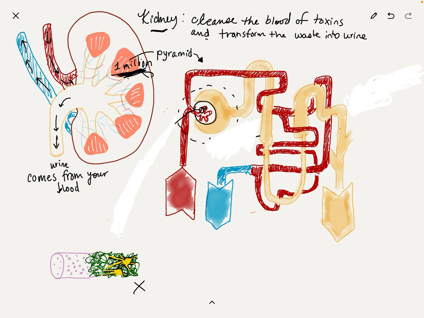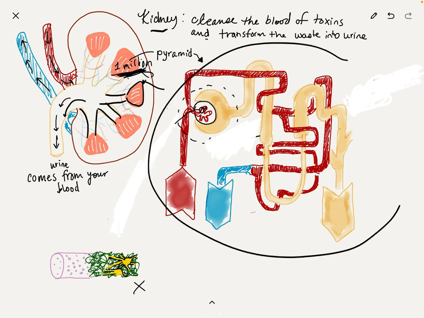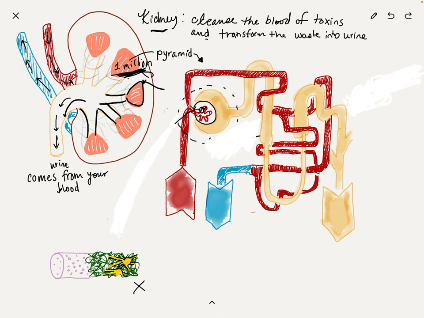So this is my kidney over here on the left. And then you have these renal pyramids. And then these are going to drain into these calyces. And then your urine collects. Now, you have about 1 million nephrons in each pyramid. So this is a nephron. You have about 1 million of those in a pyramid, which is like insane. So this is a tiny, tiny, tiny, microscopic thing.